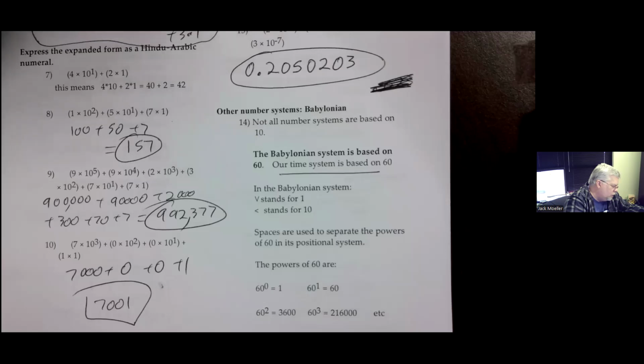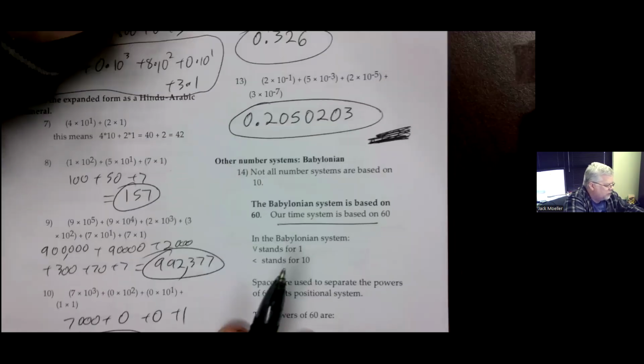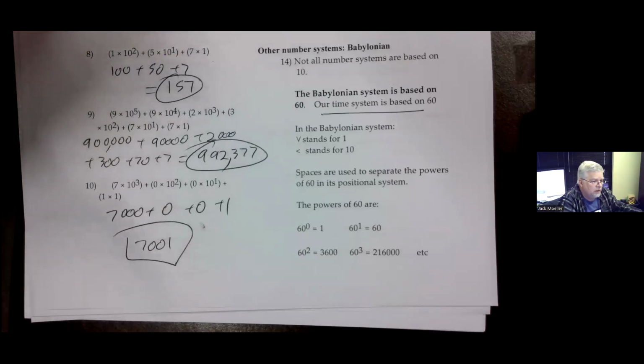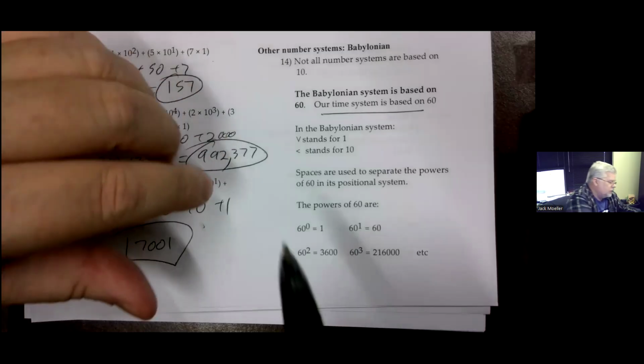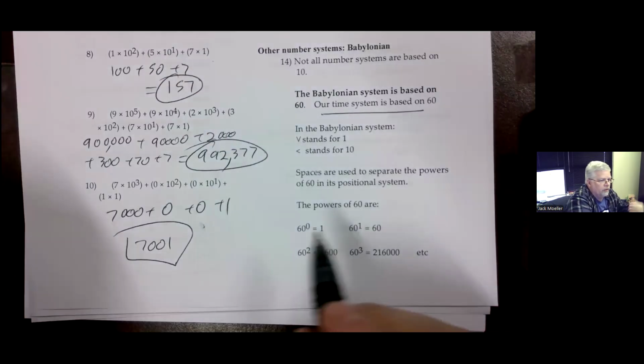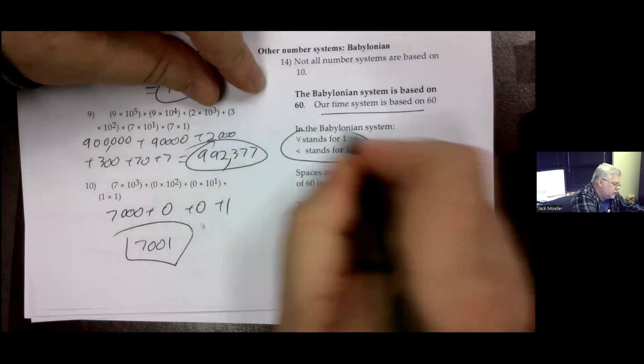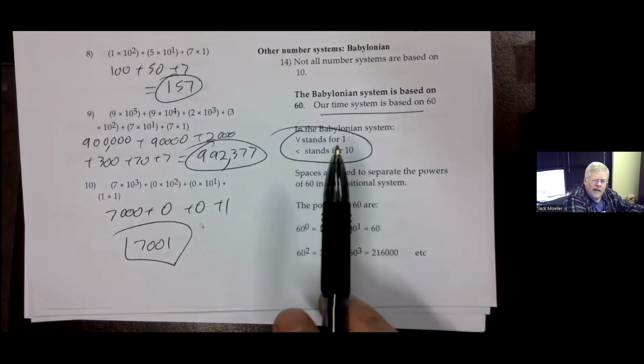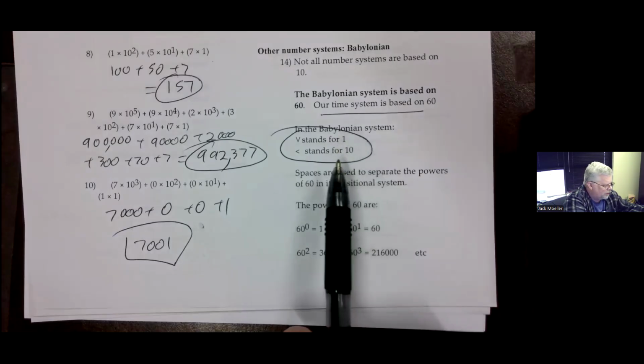Okay, so our digits 0 through 9, that's not how math has always been done. Very many civilizations have had different symbols other than the digits that we like. And so for the Babylonian number system, and honestly, I don't know if there's more, but I do know these are the key. And when you're doing the homework, for any of these other number systems, these symbols are going to be part of the problem. I think there might be one homework on the Babylonian system where that's not here, but it's in all the rest of them. And I'll make sure on the test, that one problem won't be on the test.